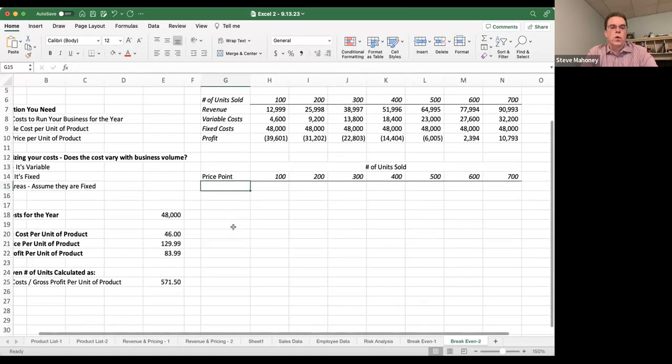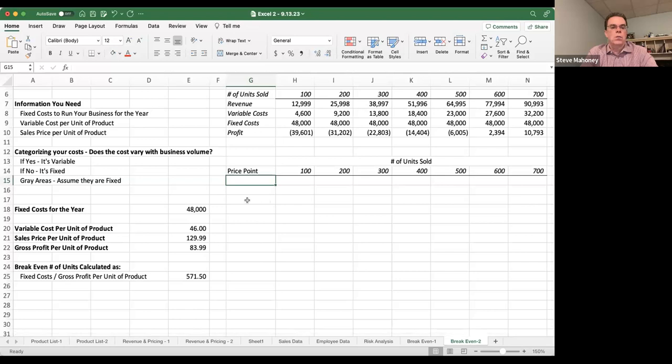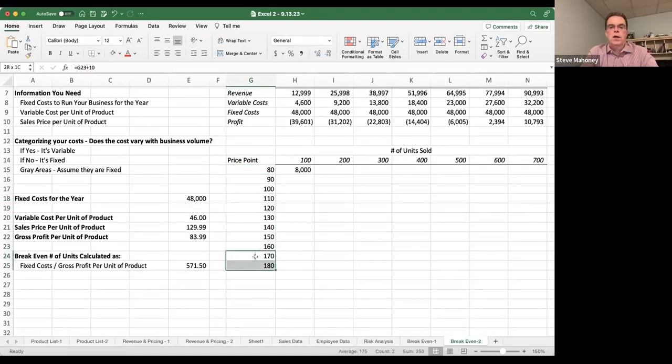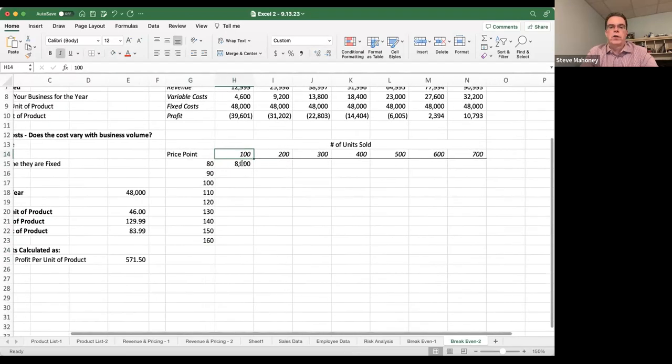Let's say I'm going to create a price point somewhere between $80 and $160, and I'm going to sell anywhere from 100 to 700 units.